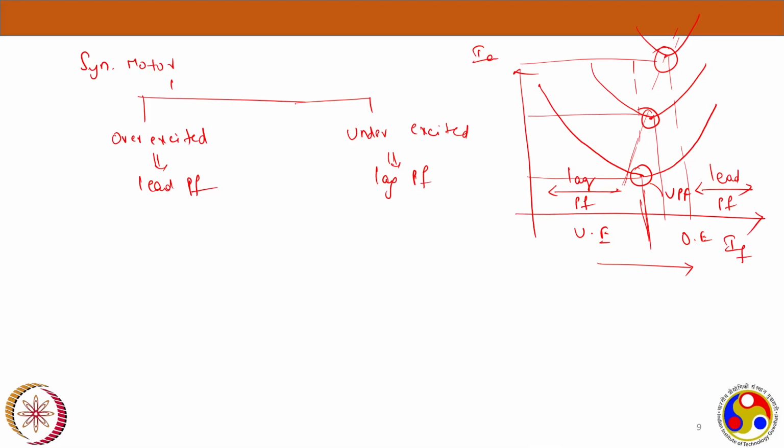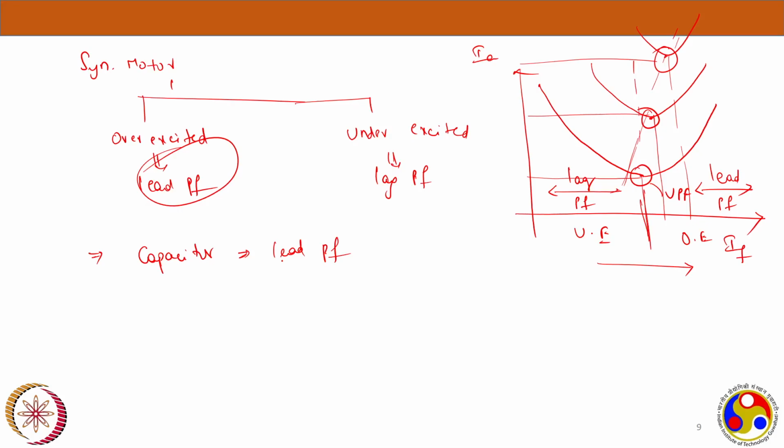So previously, the other meaning of an over-excited synchronous motor is nothing but a capacitor. Because your over-excited synchronous motor is always giving a leading power factor. So what is the condition of a capacitor? Capacitors also always draw leading power factor, right? An inductor always draws a lagging power factor.